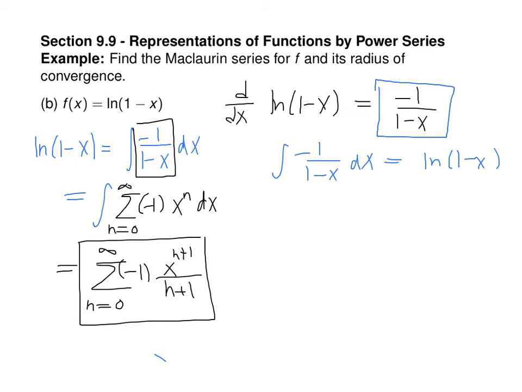This power series obtained by integrating has the same radius of convergence as the power series that you integrated. So this one converges if the absolute value of x is less than 1, so it has radius of convergence 1. One thing that can change, however, is the interval of convergence. That may be and often is different for a series obtained by integrating another power series.